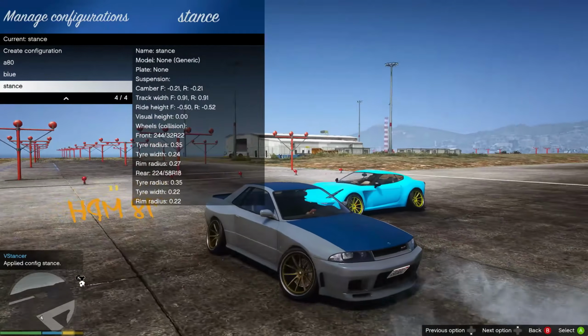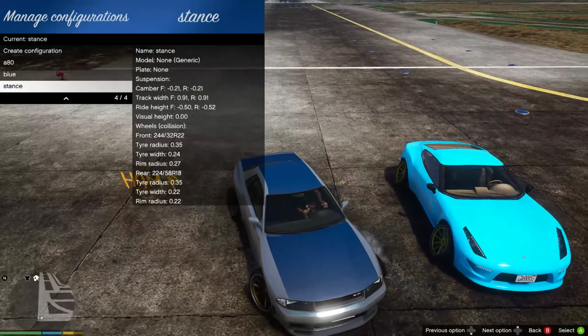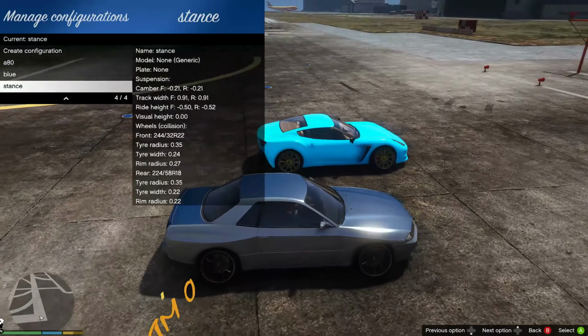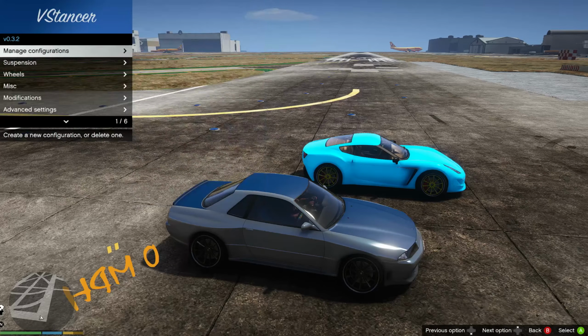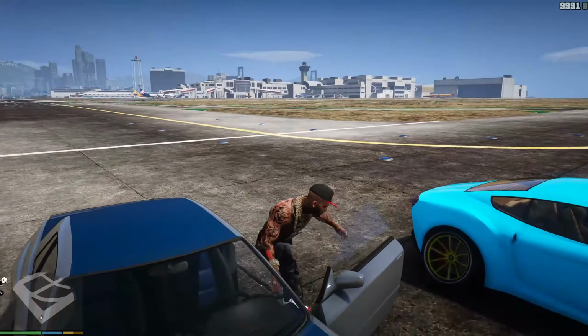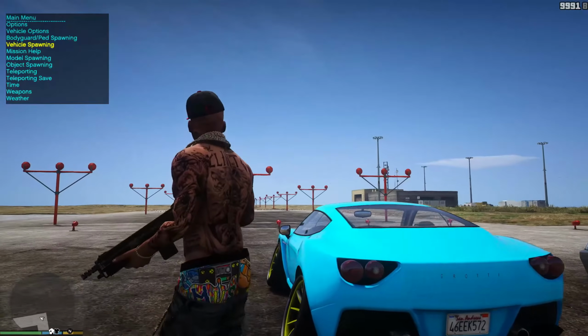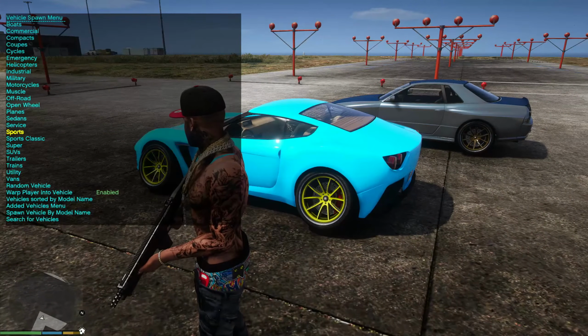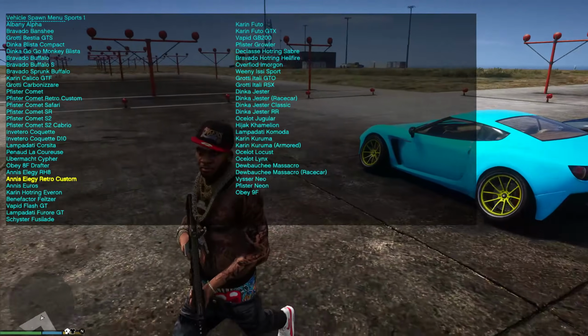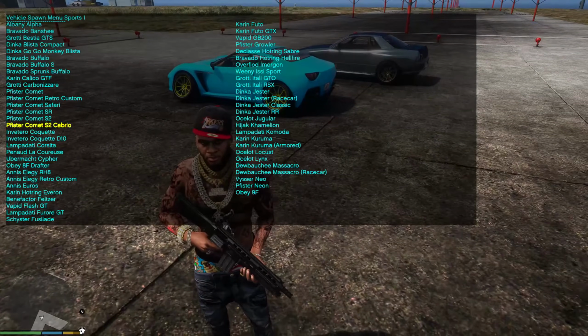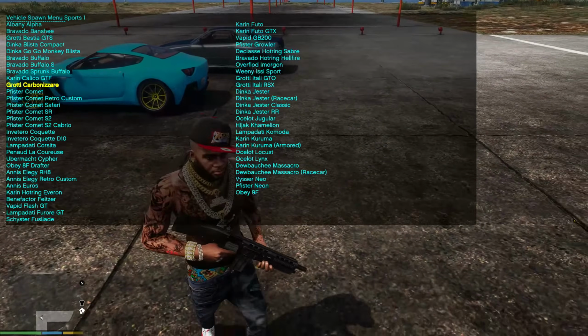All right. So this car also will do the same thing. Anytime that you spawn this car in, it should give the same thing. Let's go ahead and check that out as well. And I believe this is going to be a sports vehicle as well. Let's go here, and let's go back up to right here, the Grati.